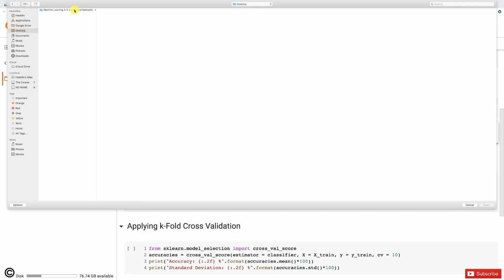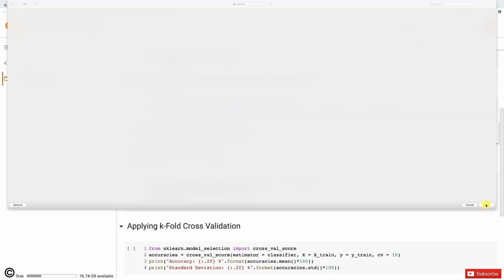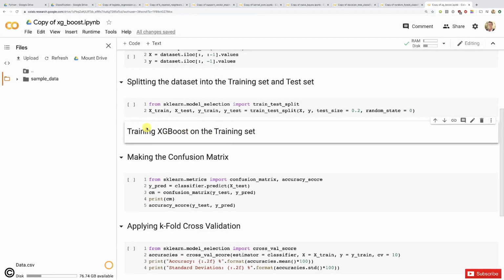So let's go into this folder, then let's go into part 10, then section 49 XGBoost, Python, and here is the dataset data.csv of many patients with tumors for which we have to predict if the tumor is benign or malignant. So open, okay, and now the dataset is indeed uploaded into the notebook.